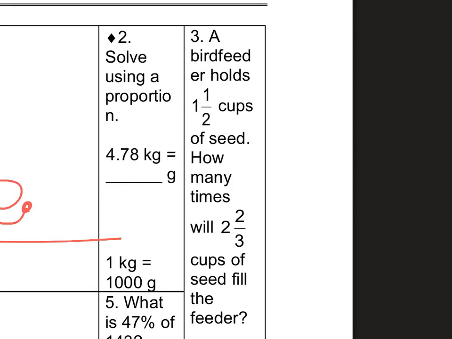So this question, and like many others as we continue through these weeks of morning work, have typos or weird ways that they have come through the computer code to turn into the PDFs that they are. But we can see what it says, and we'll continue to be flexible and work with that. So solving using a proportion, that's part of that word, right, is the same concept. We have 4.78 kilograms is how many grams. Now again, what's bigger, a kilogram or a gram?